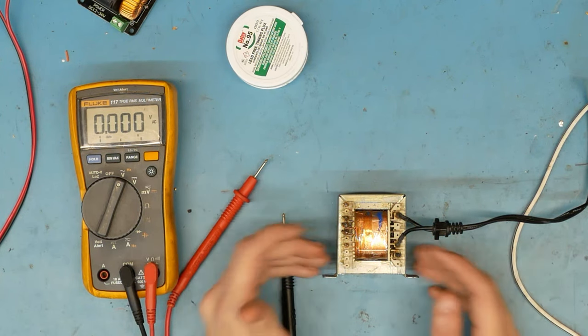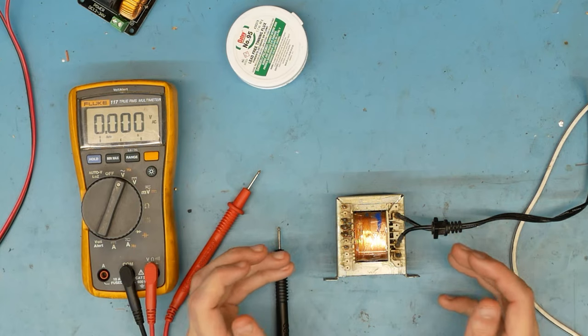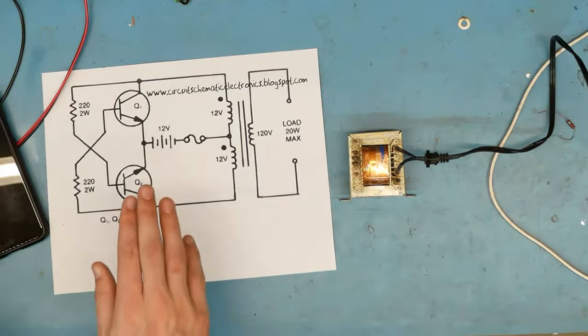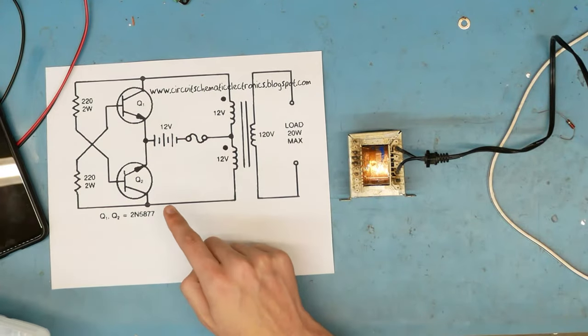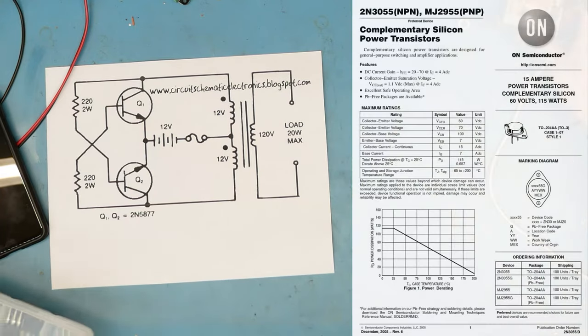We are going to have to supply probably closer to 18 volts in order to really get this thing to produce the right output voltage. I went ahead and printed off a schematic diagram of what we are going to be building. I don't have these exact transistors, but since they're rated 60 volts and 10 amps, you can substitute these with the classic 2N3055 transistor.